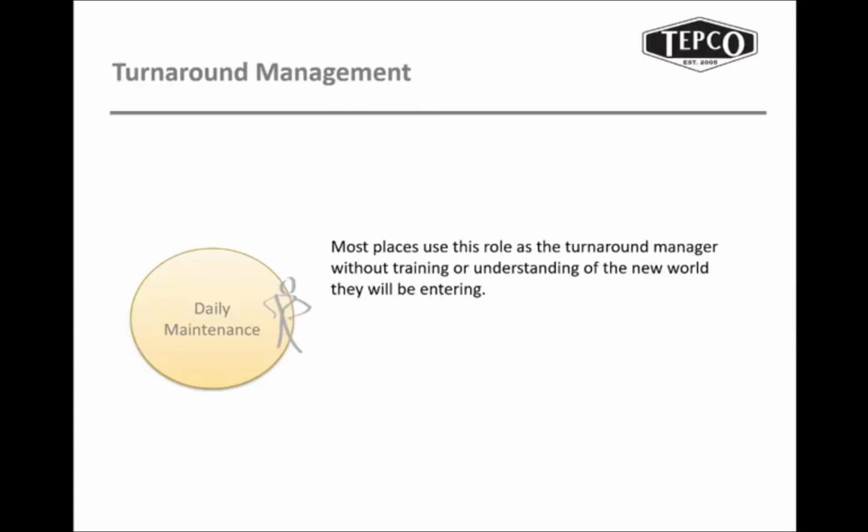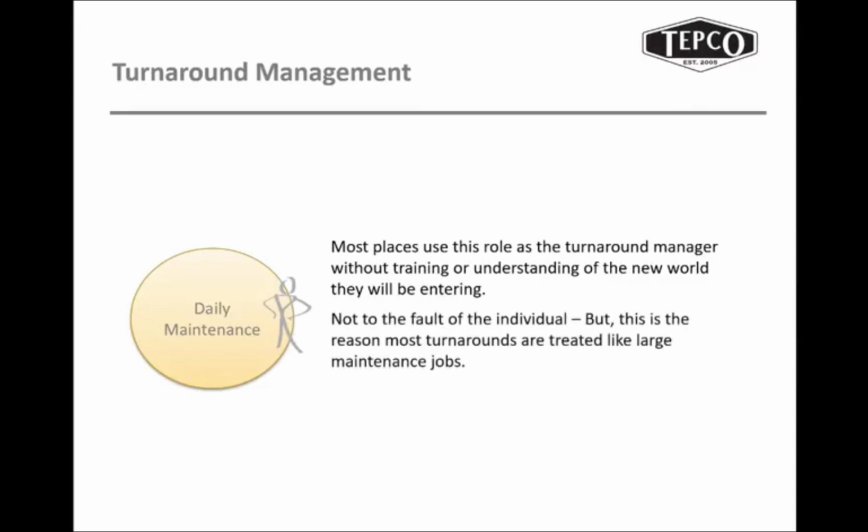They may be great in the field, but from a cost perspective, it makes it very difficult from a cost control perspective if I try to manage a turnaround by work order or by job. And that's the way maintenance generally does it, with work orders or tickets on a daily basis. So this isn't to the fault of the maintenance manager, but putting the right person in the right role, or at least getting that person the right training to understand the full environment that they're fixing to get into.